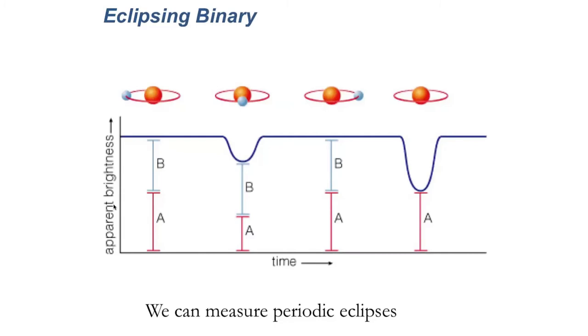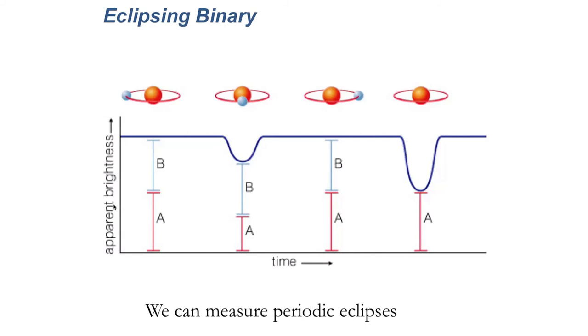Well, again, they appear as a single star, but sometimes you have a single star that undergoes eclipses. So here's an example of an eclipsing binary star. It might be that you've got two stars here, one smaller, one bigger, and it might be that at certain times you're seeing the full light of both stars, but sometimes one star might pass in front of the other, and then at other times the other star might pass in front of the first. And during those times, the total light that you're getting from this star changes because you're not getting the full light from both stars during those eclipses.